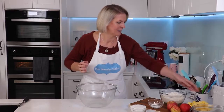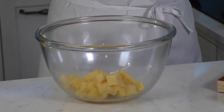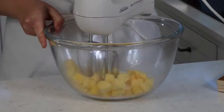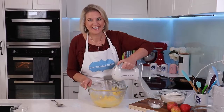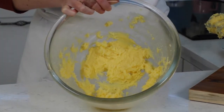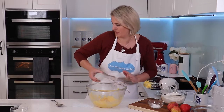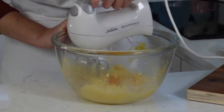while we make our pastry base. Into the bowl I've got 200 grams of unsalted butter, a cup of caster sugar. So we're going to cream the butter and sugar together. That's looking light and fluffy now. Into that bowl I'm going to add an egg and a teaspoon of vanilla essence. Nice pantry staple in my house, and we'll give that another mix.